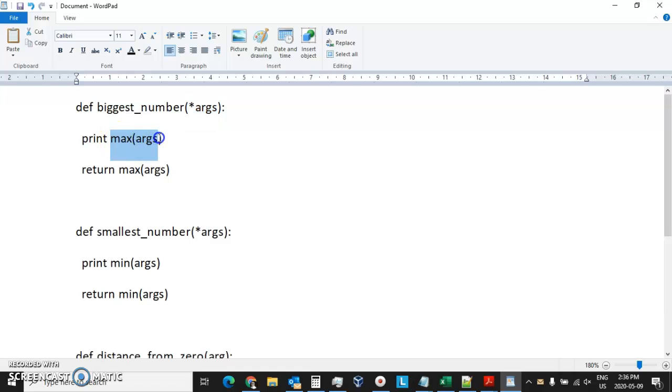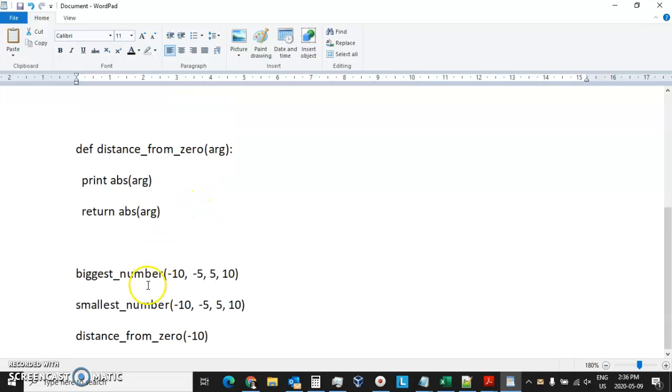We're going to print that out, and we're going to return the value. If we look at what we're printing, we're printing the max, or the largest one. So if we have a lot of numbers here and we apply the max function, the max function will print out the largest one in that list. So that's the definition of the biggest number function.